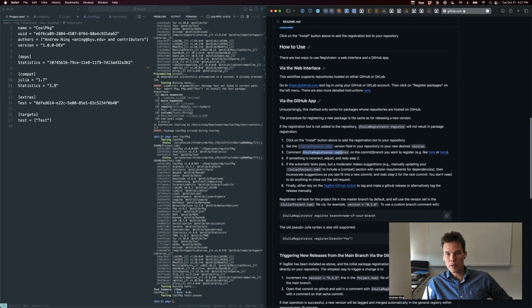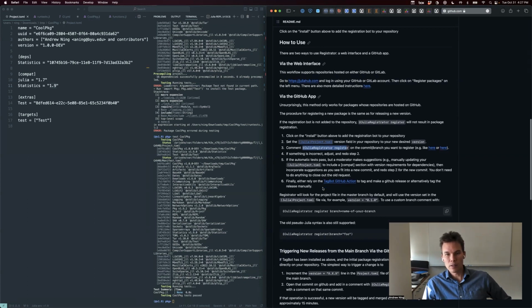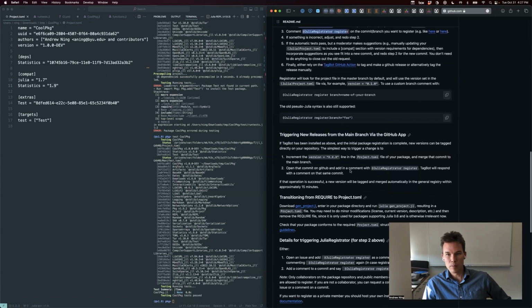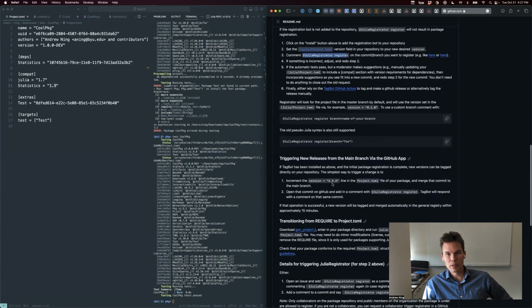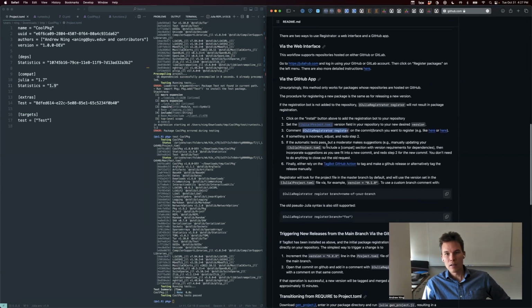And then you just add this comment on the commit that you want to register, and I'll show you that. And that's really it. You should read this because there are some requirements on what the version can be, and some naming requirements. And then it will run some tests to make sure this works, and then it'll register it. So it'll be in the general registry.